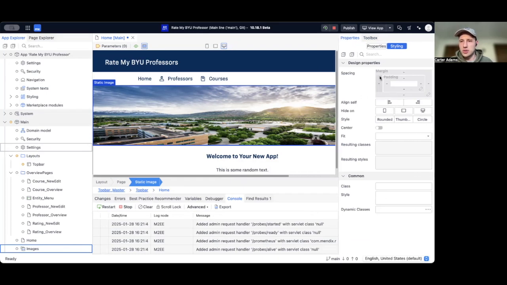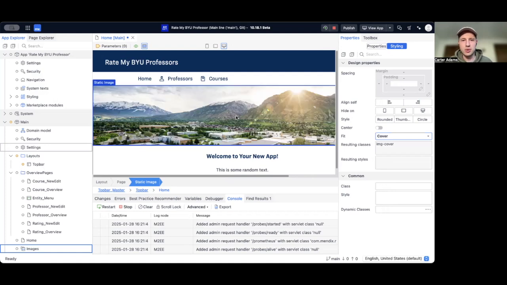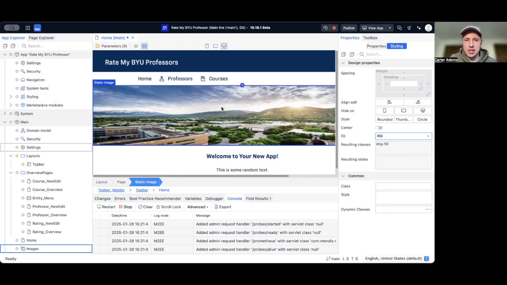So these are all design properties for this image. So we can actually make this fit property right here, make it look a little bit better by, let's try cover. I think that's the one that'll make it look better. Oh, yeah, there we go. And you'll notice that if we were to click into some of these other ones, it'll do different things like fill. I think that's the default.